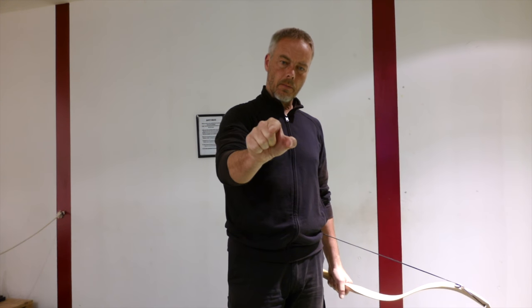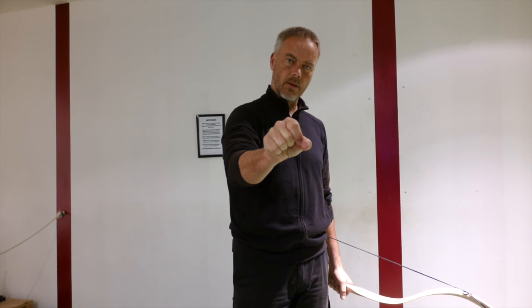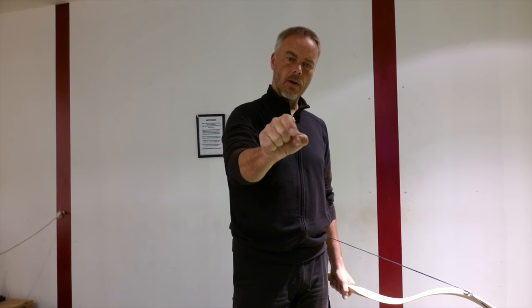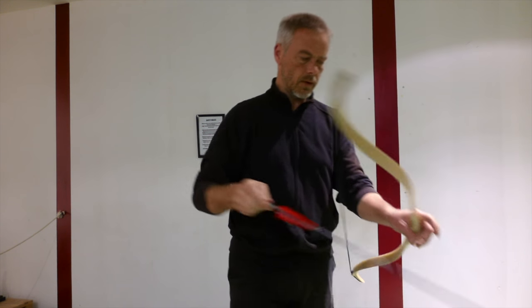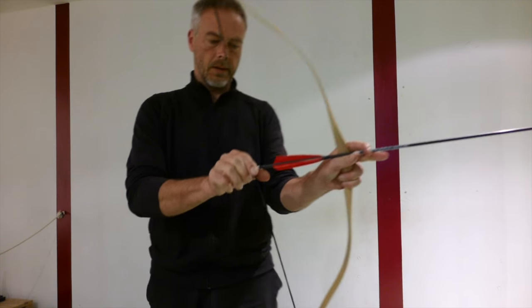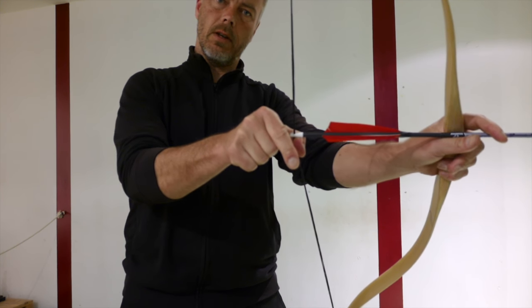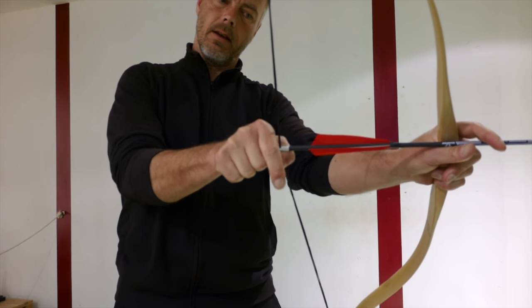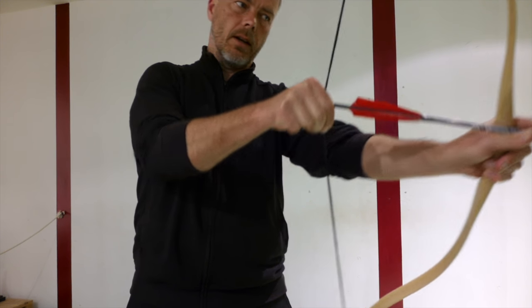It needs a lot of care and not a lot of movement, especially when you shoot with a thumb ring. Make sure that you only bend your thumb back far enough that the string just sits on the thumb ring or behind the thumb ring. Don't bend your thumb too far back to lock the string — I'll overdo it now to show you. The thumb should only be at an angle where you can hold the string. Don't have the thumb or thumb ring already pointing backwards when you shoot, because then there's a lot of unwanted movement.